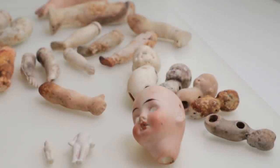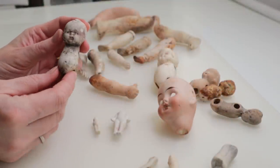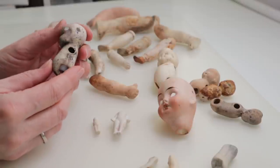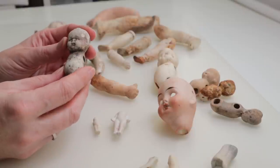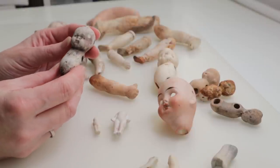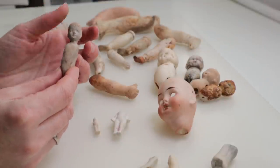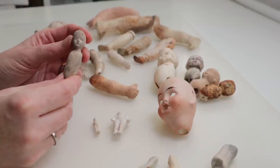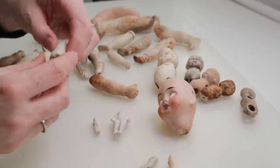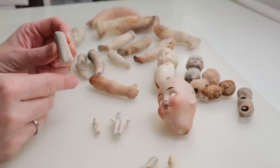Now, I'm really fascinated with frozen Charlotte pieces and any kind of doll parts. They have a little bit of a kind of creepy element if you display them. I don't know why I find them fascinating. It might be that there is a connection to children having played with them about 150 years ago, and there's something just really nice and almost connects you to the past in these little doll parts. So yeah, I do really love them. And I have to say that I was really chuffed when I found this little piece with a tiny bum.